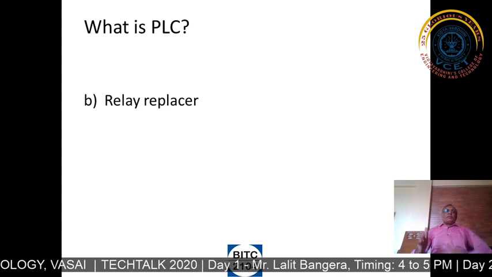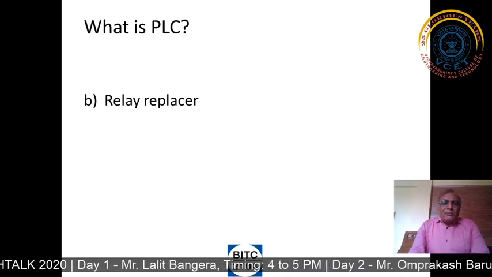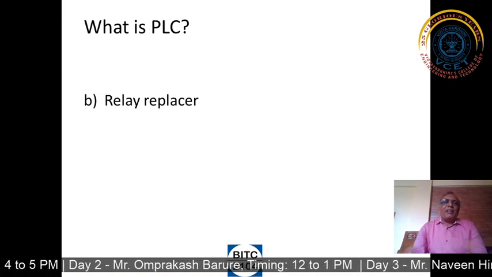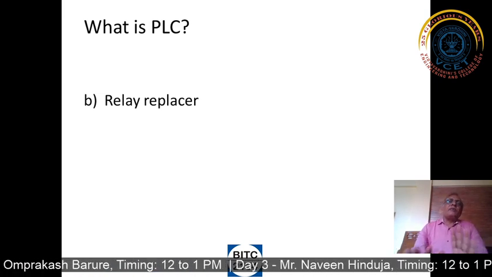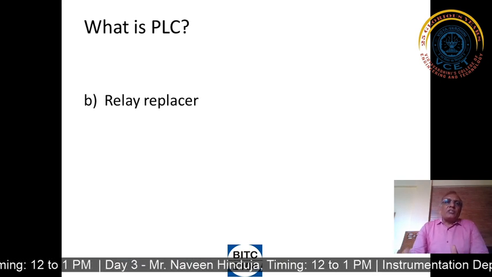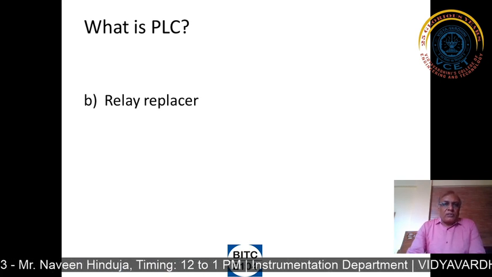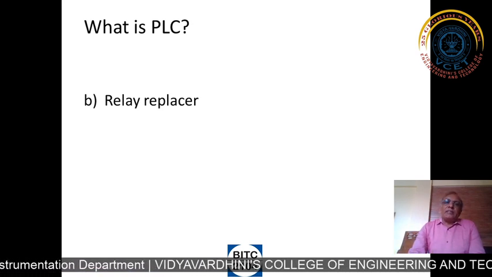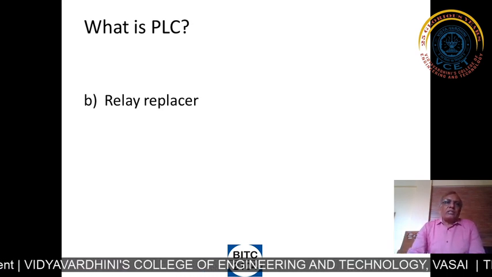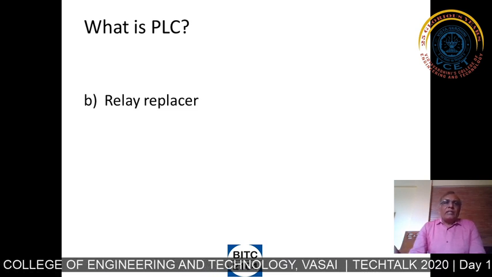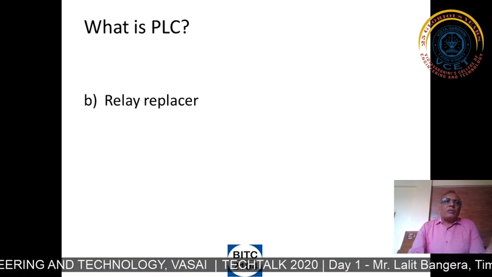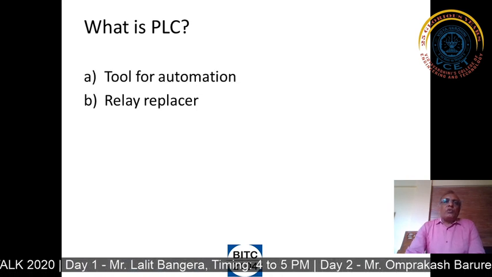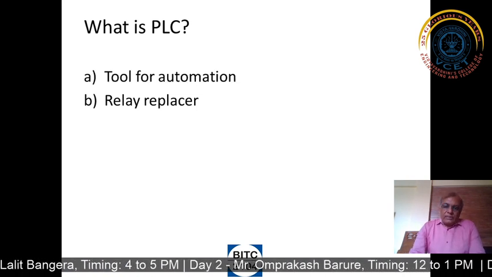Don't we define new things in terms of old? Please pay attention. This is very interesting. A new thing cannot be explained with new terminology. A new thing has to always be explained with the old terminology. Something which has replaced relay is called PLC. This is a very fundamental definition. And that's why I always say, even if you are an engineering student, you cannot ignore the history in engineering. History is very, very important. It can be a tool for automation. Look at it. This is a new definition.